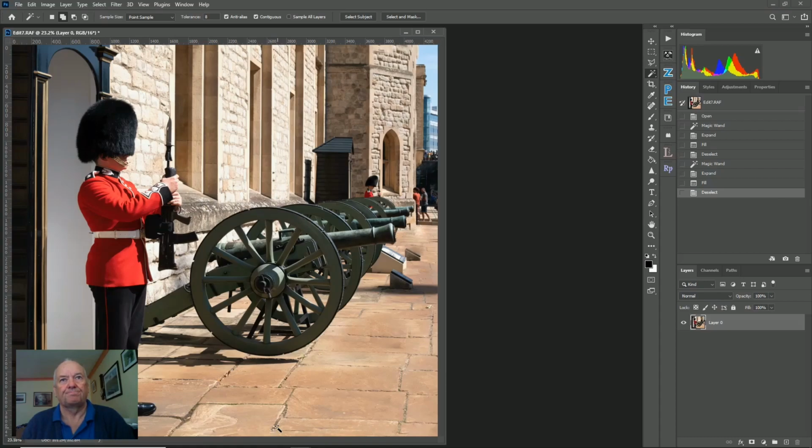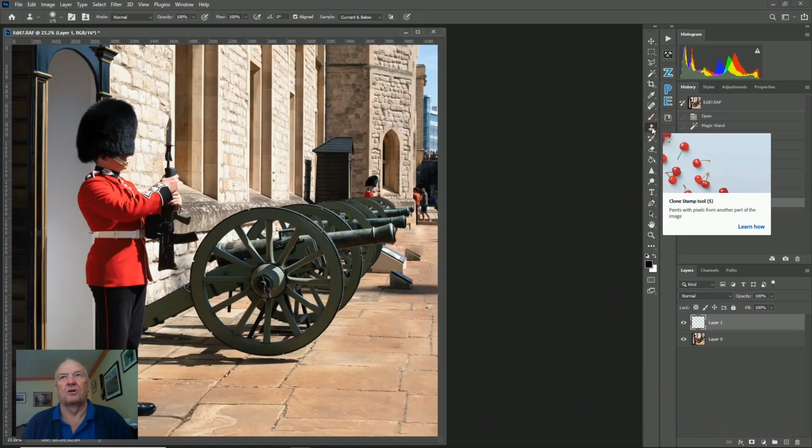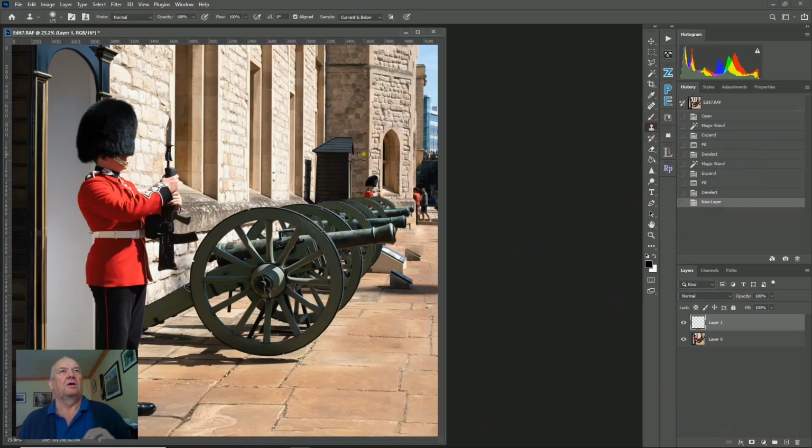artifacts. So to fix that, I'm just going to add a new blank layer, and then I'm going to choose the clone tool. And with the clone tool, I'm going to choose sample as set to current and below, and I'm just going to choose this area here as my source, and then we'll come down in here and we'll just paint that in.